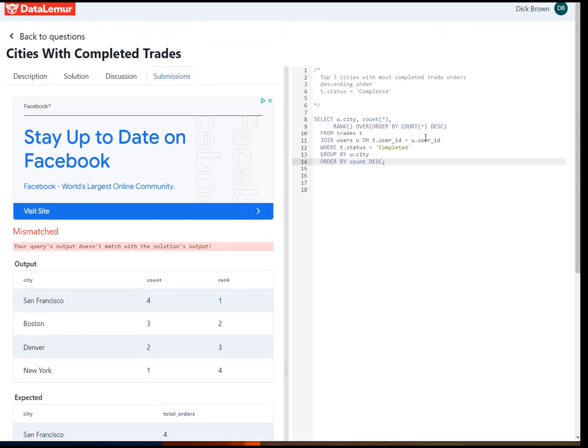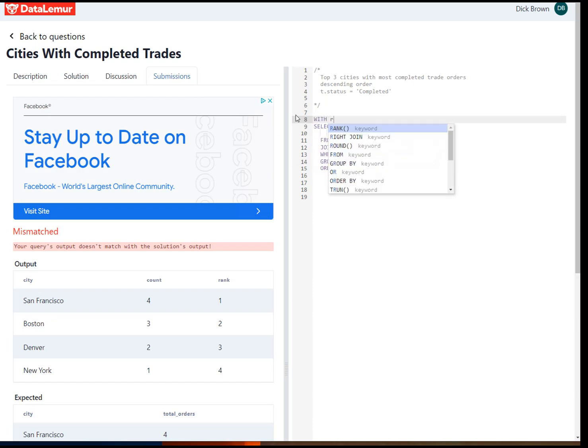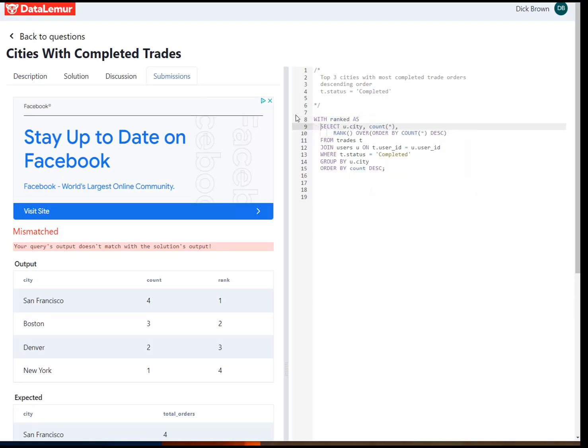Thing is, we have that rank there, but we don't actually want that ranking in the final output. So we're going to make this a common table expression, and then we're going to get the information out of that. So with, I'm going to call this ranked as, and then put all of this in parentheses.